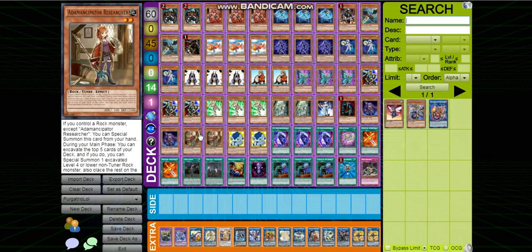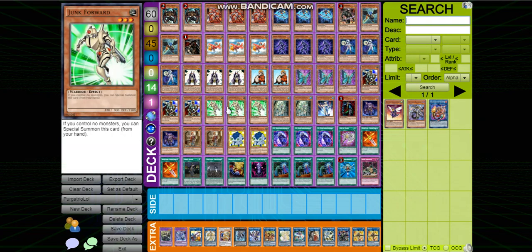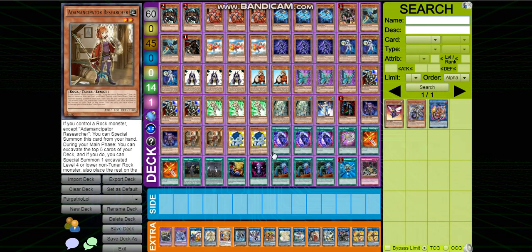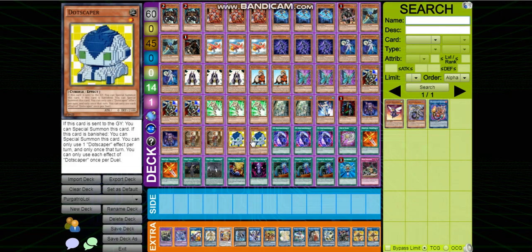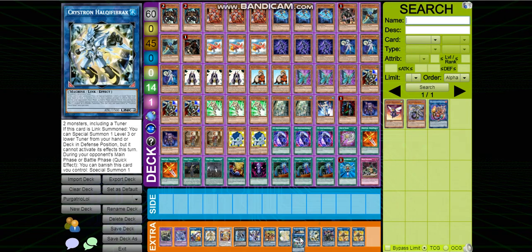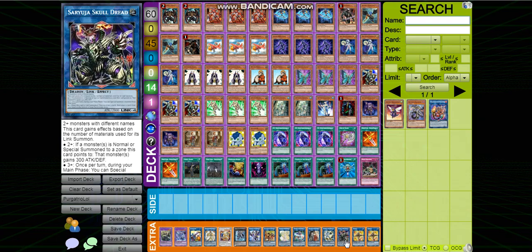Emancipator Researcher, it's really just a level 2 Earth monster that is not Cyberse or Warrior. That's the entire point of it. Dockscaper will revive itself, which is incredibly useful. We use that in order to summon Saryuja using minimal resources.